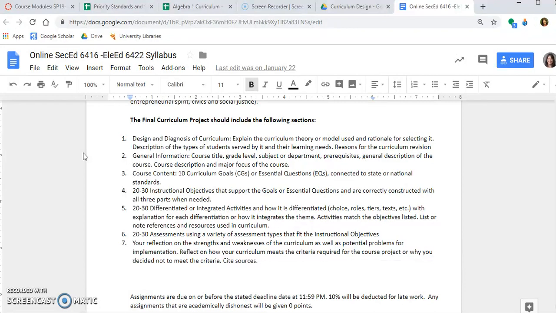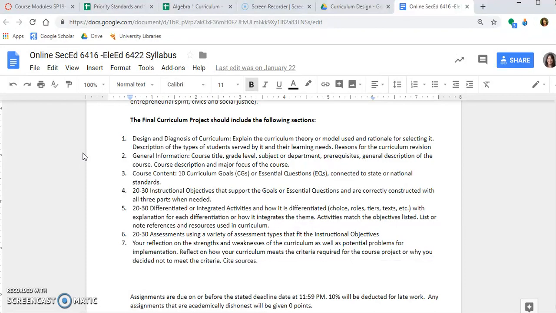So you can talk about how you did an alignment of the curriculum to the standards and you saw that some of the standards were not being met. Or you could say that the curriculum was aligned to the state standards but not the national standards, and so you use this as a chance to align the curriculum to the national standards in your content area that you're focusing on. Or that it wasn't differentiated, it didn't include global learning, or it didn't include social justice, and so those would all be good reasons for making revision.